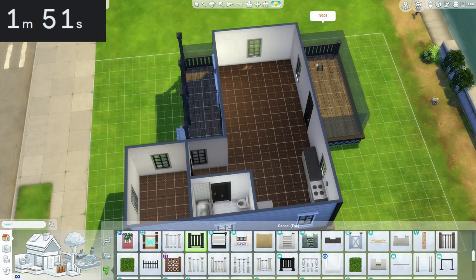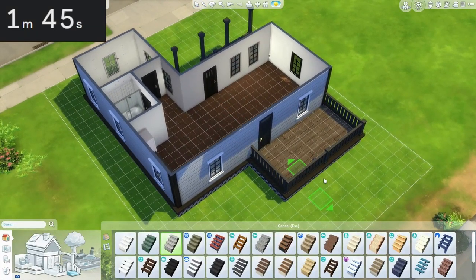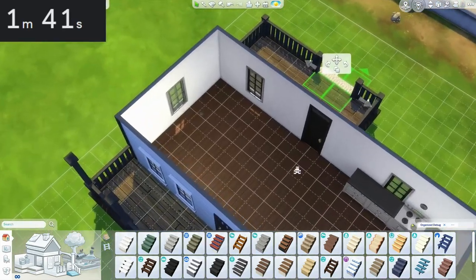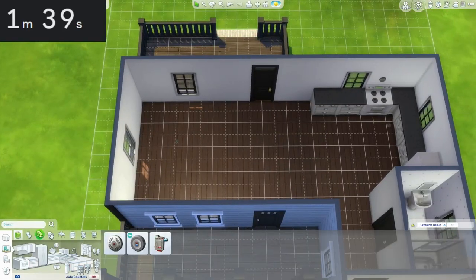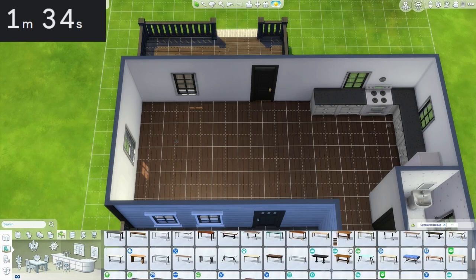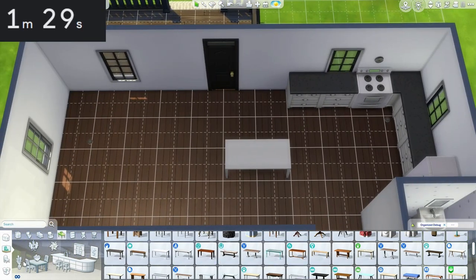Get a fence in there. Fence. Get a stair. These stairs don't match, but here they are. Fence. All right, cool. And then we need a dining room. Oh my god, we're almost down to a minute. Hurry up. All right, cool. Didn't want a white thingy, but here we are.